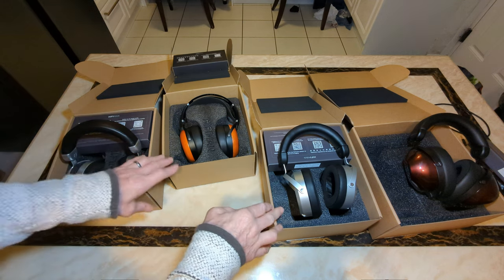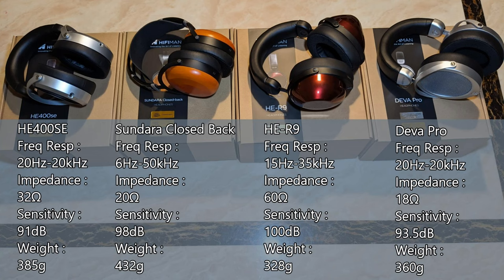So I'm only comparing these four against each other, not against other headphones. Right, so what I'll do, I'll put the specs up here for you now, so you can see all the specs. I'm not going to mention them all, because there's four flipping sets of headphones. You can pause the video here, have a little look at the specs, tell me what you think, and then unpause and move on, or you can jog on if you want. You don't have to watch the rest of it, but you're going to miss the sound test.